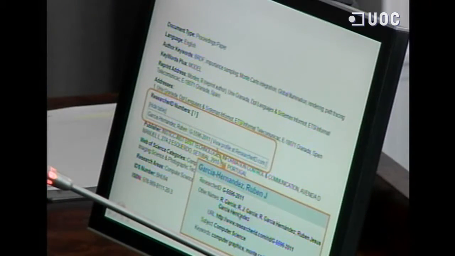Let's say one researcher included in this record has a ResearcherID, and you click, and it says there it is, and you can click on here and go directly to see that person's profile. So it's integrated fully into the Web of Knowledge.